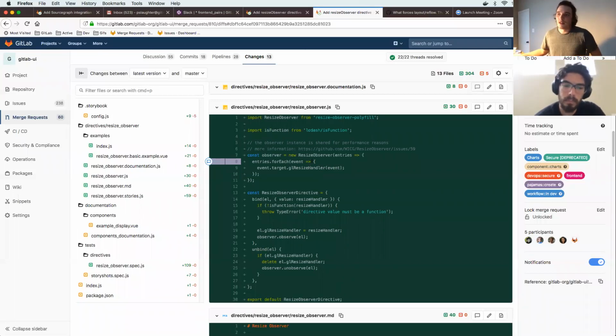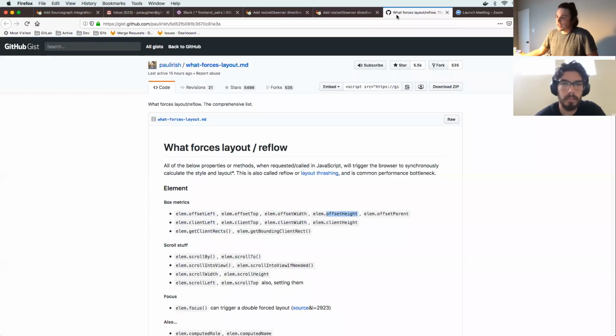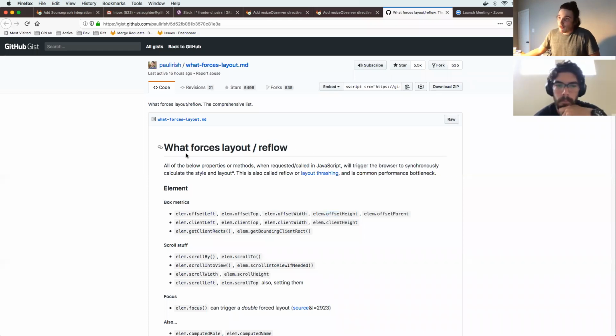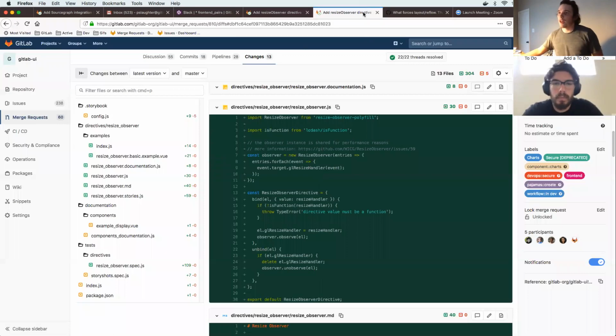So the question is, if I call one of these values inside my resize handler, like event.target.offsetWidth, am I going to be forcing a recalculation of the layout?